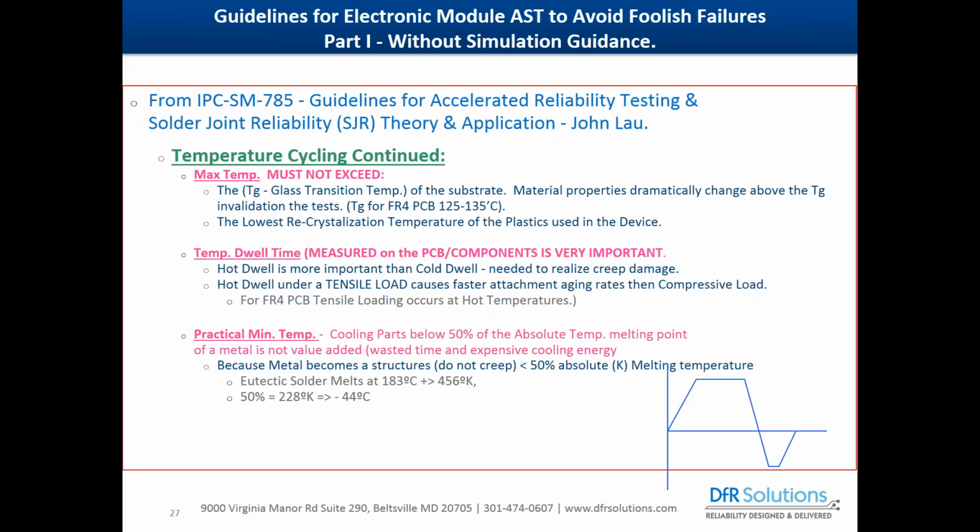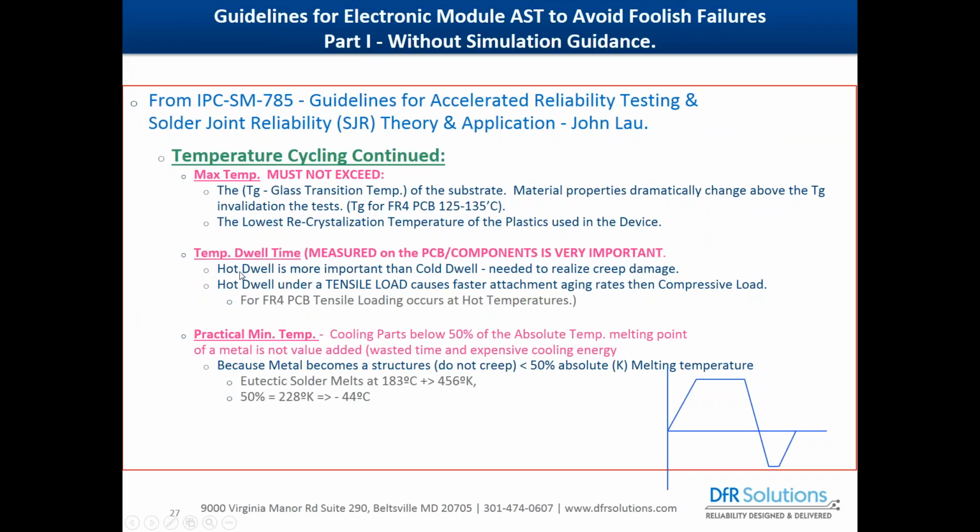The glass transition temperature is the point where the epoxy in an FR4 circuit board goes from being a solid to a putty-like material that no longer has a linear coefficient of thermal expansion, but now becomes an exponential thermal expansion factor as you get into hotter and hotter temperatures. You also want to make sure that the recrystallization temperature of any of the plastics used in the device is not exceeded. Now, temperature dwell time needs to be measured at the component.